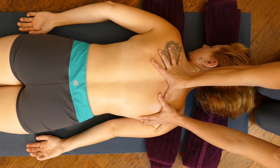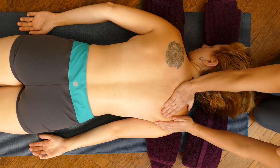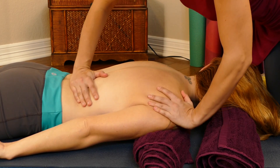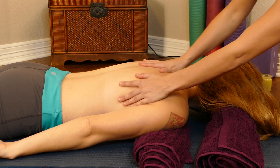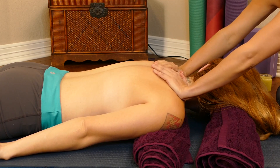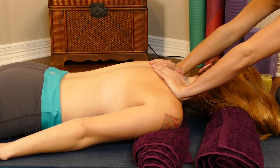When I'm working in here, I'm addressing some pretty big major muscle groups: the rhomboids in between the shoulder blades, the lower trapezius, the lats. Up above, you have the upper trapezius. You can always just remind them if they need to move their head to one side or the other to switch sides.